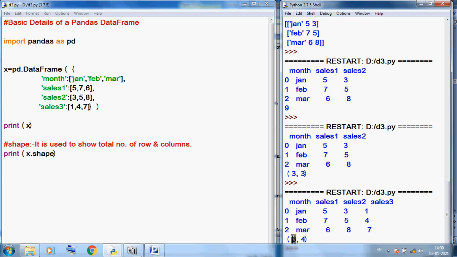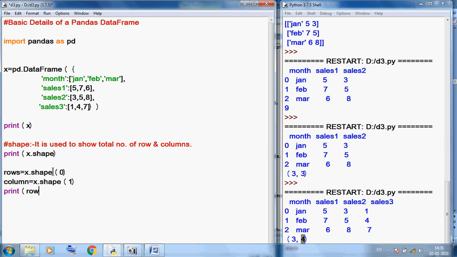If you want to display 3 and 4 separately, we can use rows is equal to x dot shape, and we can use 0, and here columns is equal to x dot shape, we can use 1. Okay, we can use print rows, print columns.